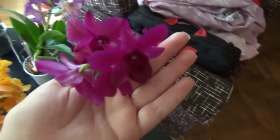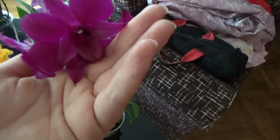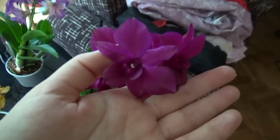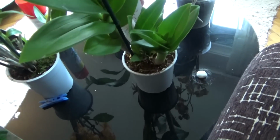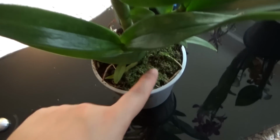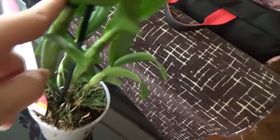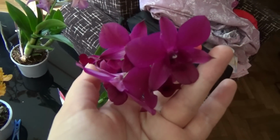When I saw the pictures on their website, I thought it was the Dendrobium Thailand Black, but I have seen that in the past. This is not the one. I believe this one is the Purple Happiness, which is okay because I didn't have this one either. The Sankol Blue is a bit wobbly, and it will get repotted sooner, but this one seems okay. It is stable. They all present moss on top, but that is okay. That is an indication that the organic medium is decomposing. This one does have a lot of fruits, so I am also very happy, and it is producing very big spikes.